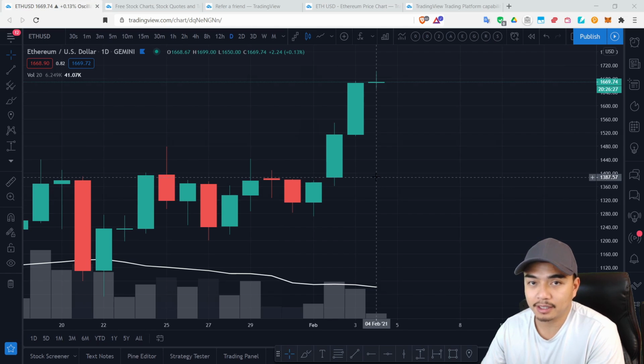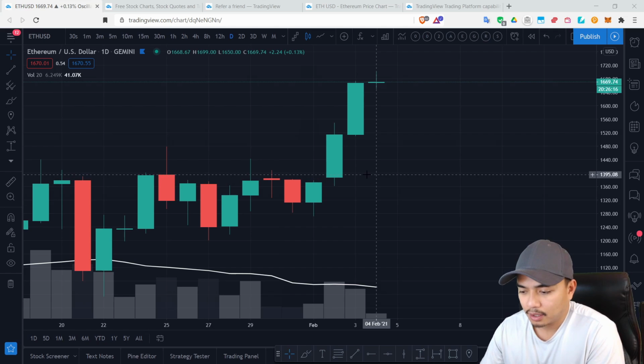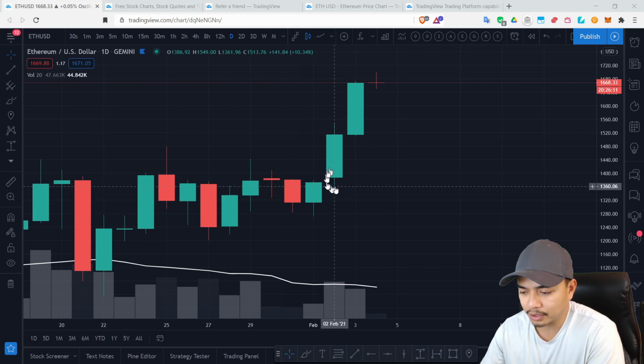So the body is where the opening and closing prices are represented. This green candle means that it was a positive candle, or a candle that went upwards, meaning that it opened here. We're looking at this candle, for example. So it opened here and then it closed here.